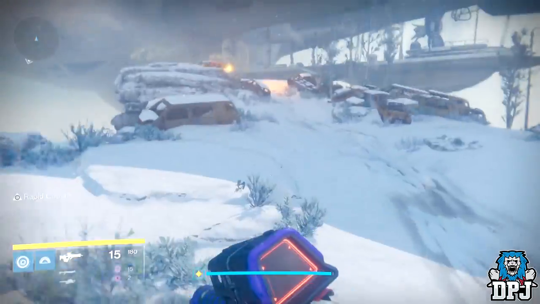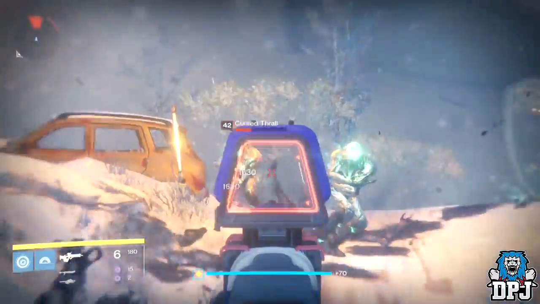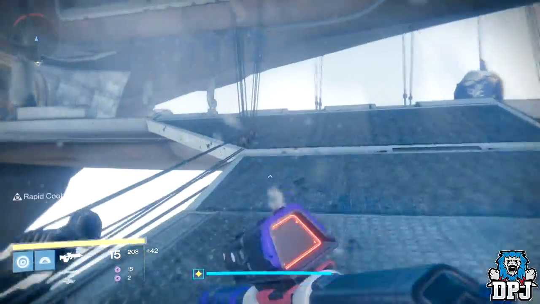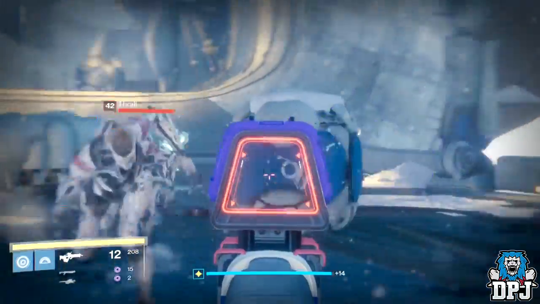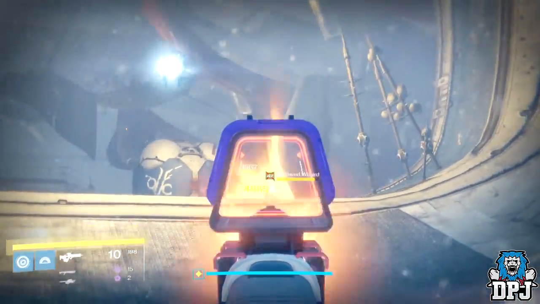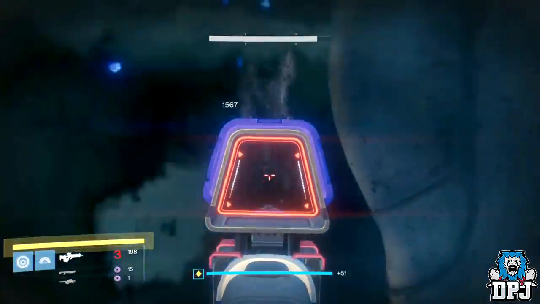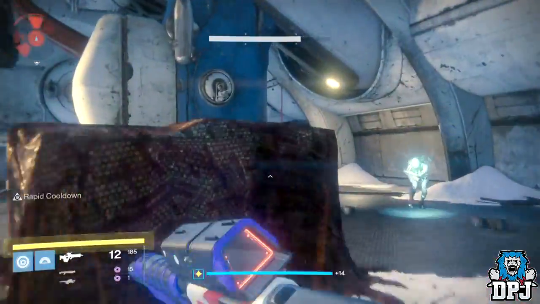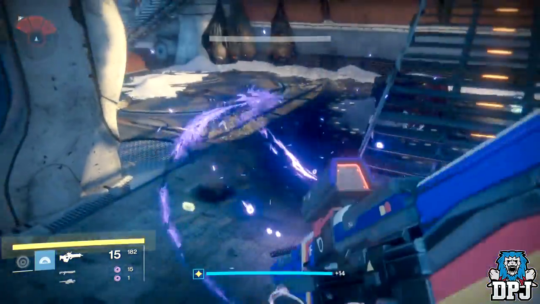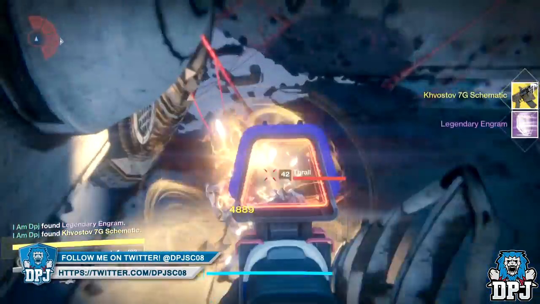Now, it does sometimes spawn a servitor, but for me it spawned a wizard. Kill that morpho and collect the contents of the chest in the back corner. This will give you the KHVOSTOV schematics you need. Now we're at the same point as those who dismantled the original KHVOSTOV.